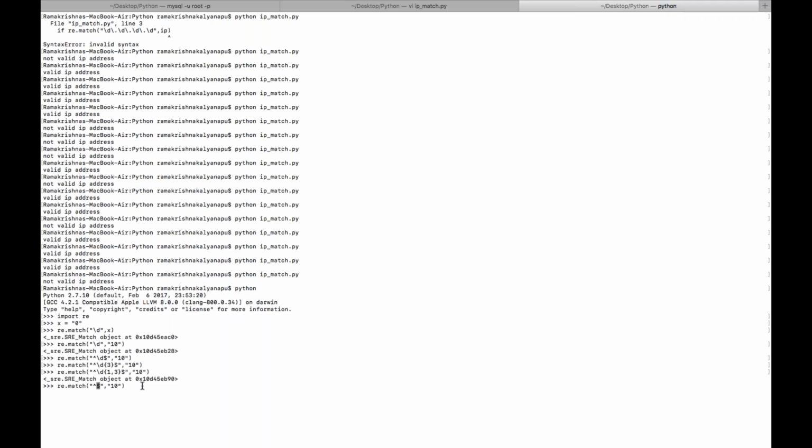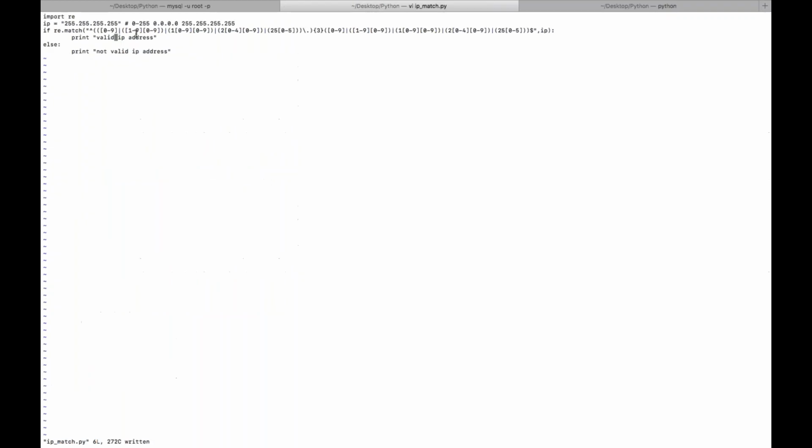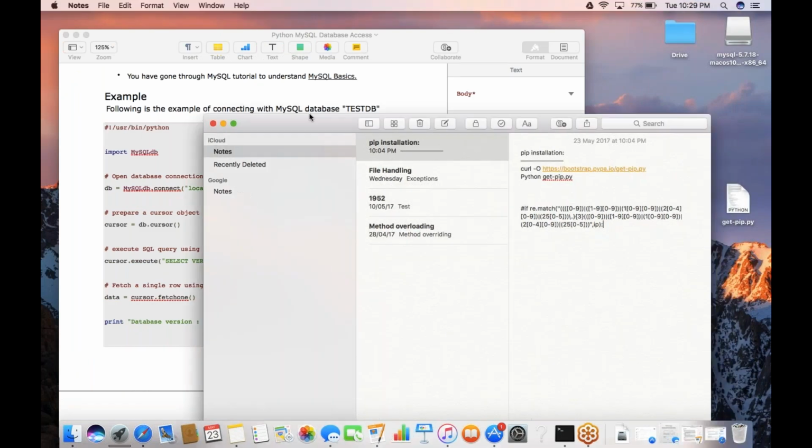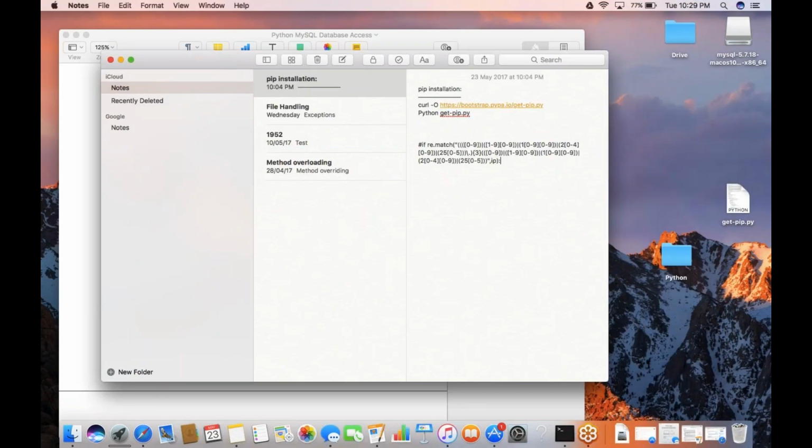So remove this. We have to write a regular expression for 0 to 255, and split it into parts. It can be a combination of: 0 to 255, so it can be 0, 1, 2, 3 up to 9.